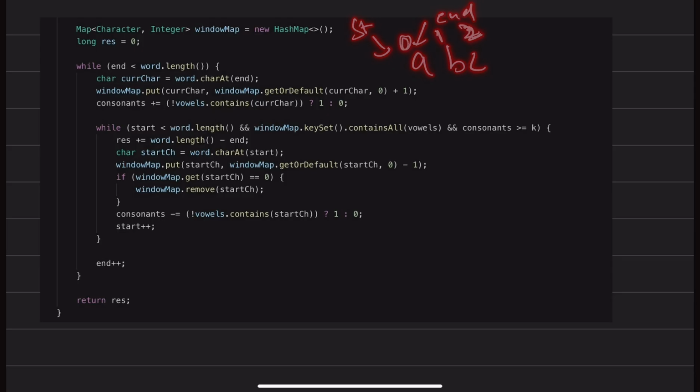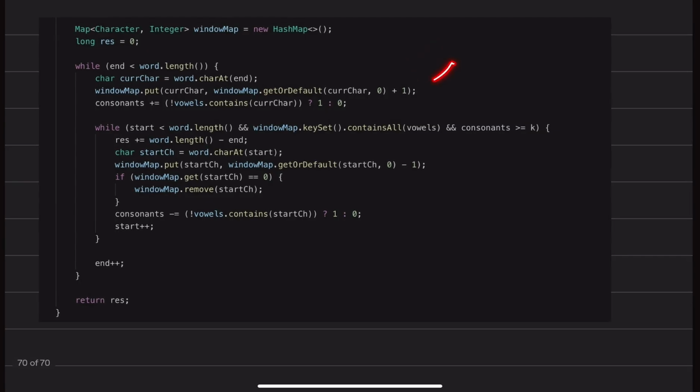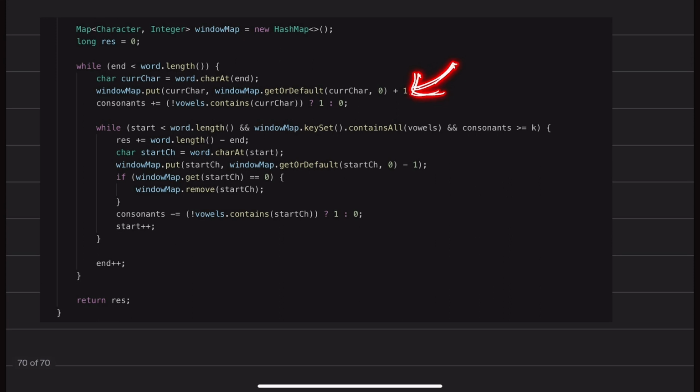Okay. So after I go through each end, I am accommodating that in my window. Suppose I encounter this E, so based on this E, I'll update my window map. Then I'll encounter this D, then I will update my window map. So I am accommodating all the characters' information in this window map.